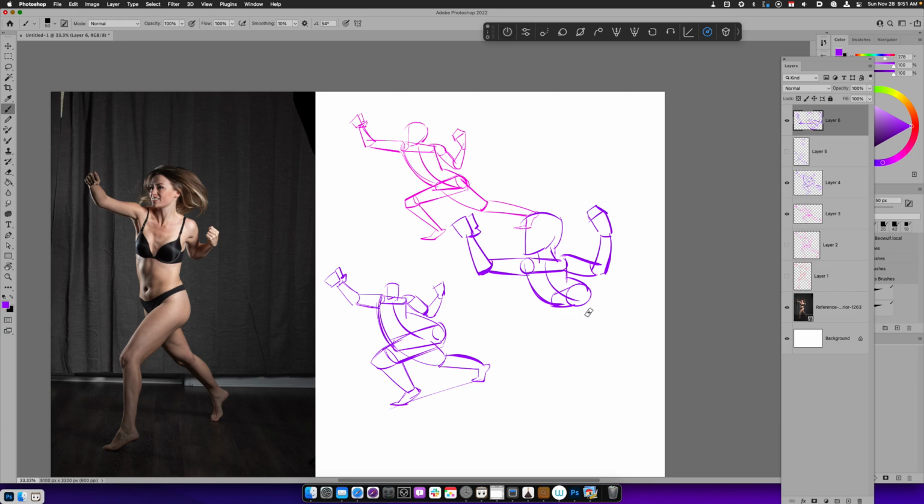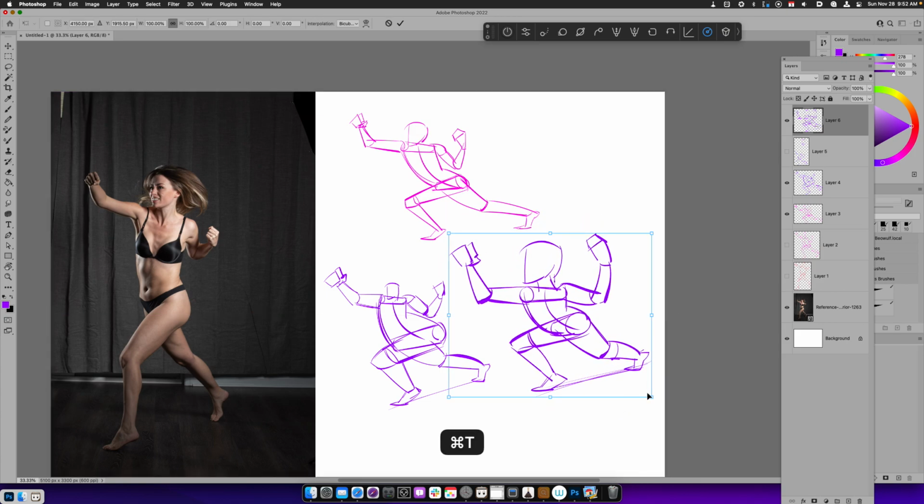And nowhere am I getting into any kind of detail at this stage. I don't really care about detail. That will work itself out when I get to that point. But for right now, it's about capturing the pose. Why am I always drawing this line here? Just to imply that there is a foot that is closer to the viewer and a foot that's much further away. And that's why I'm doing that. So now I've got this mapped onto a shorter squat character.